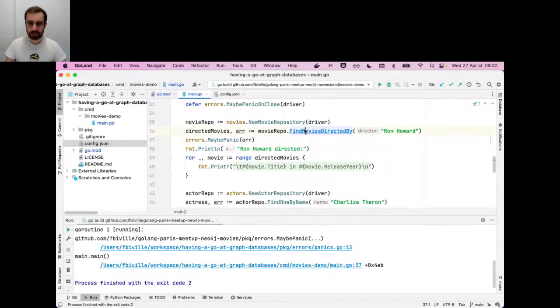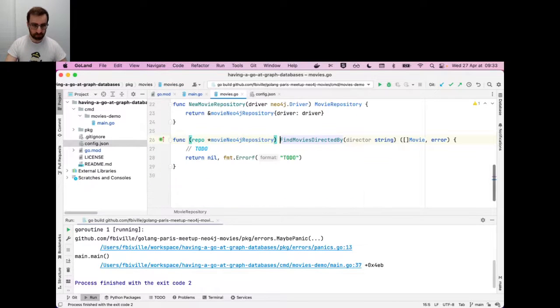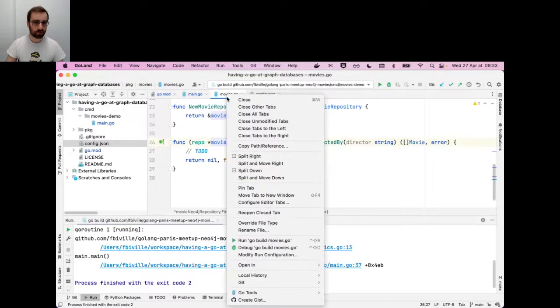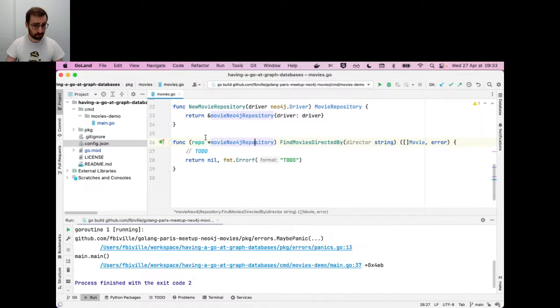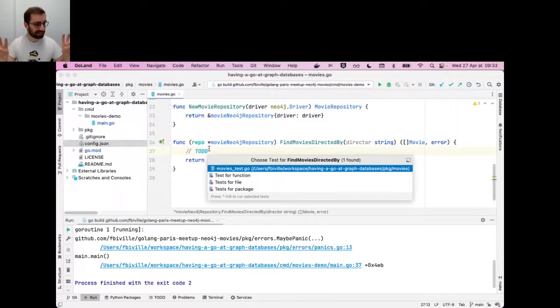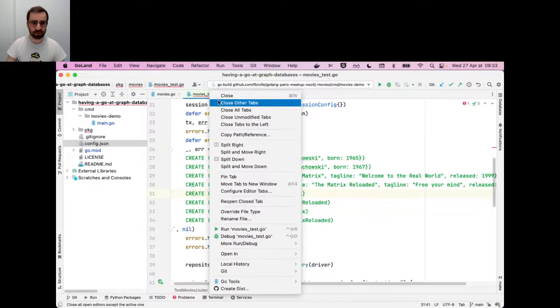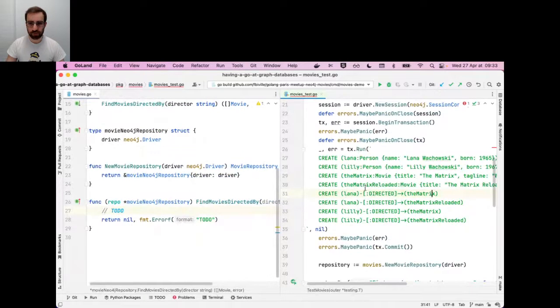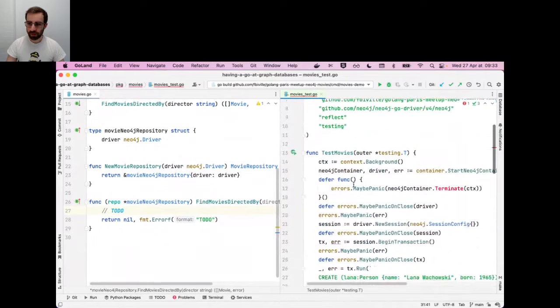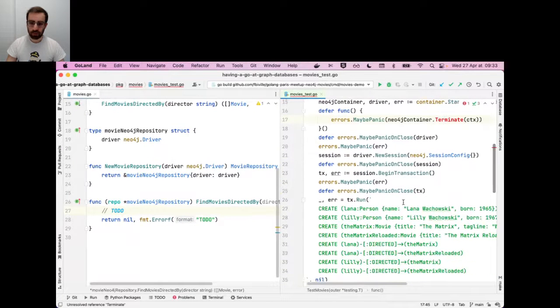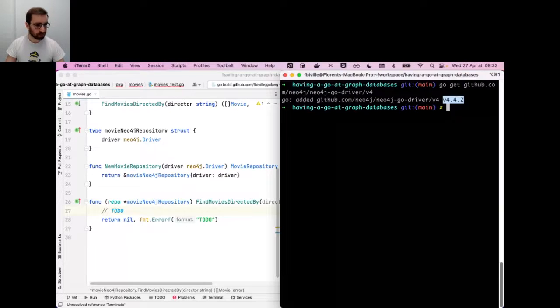So in that case, as you can see, I have an interface and I have got an implementation, and indeed, I'm not doing anything right now. But let's also try to guide this by tests, right? It's not because it's an exotic database that you cannot test. And so in that test, what I'm using is test containers. So if you don't know test containers, it's basically a user-friendly wrapper on top of Docker. And so for that, I will need an extra dependency for my tests, which is test containers in Go. So it's available in Java, in Go, in many other languages. So I'm just gonna import that as well.